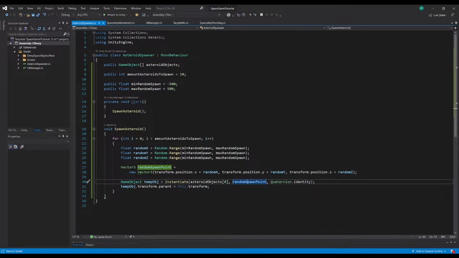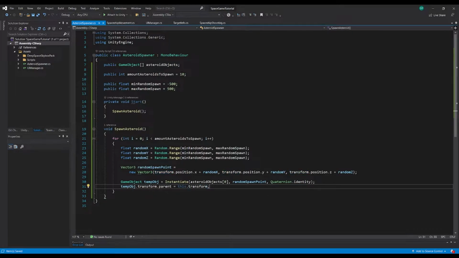We're going to spawn it at our random spawn point, and we're also going to spawn it with just quaternion.identity, which will be the prefab's default rotation. So we don't need to give it a separate rotation. And then we're going to set its parent to the spawn object, just so we can keep our scene hierarchy clean.